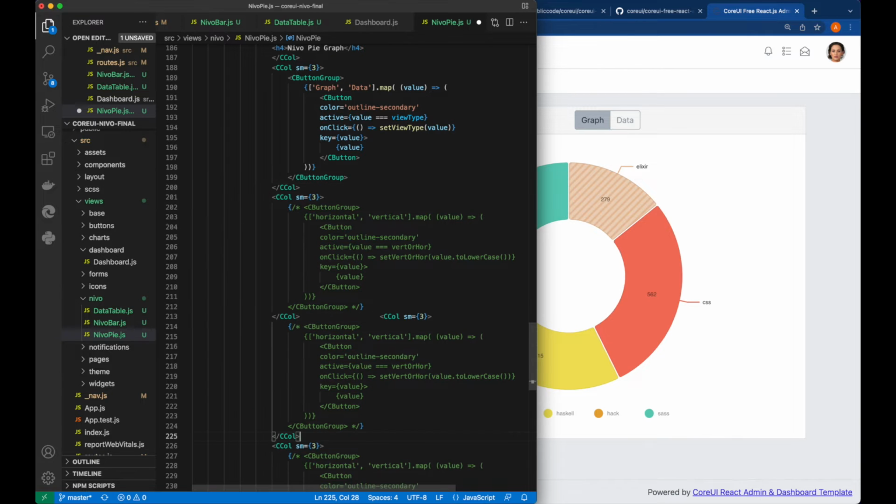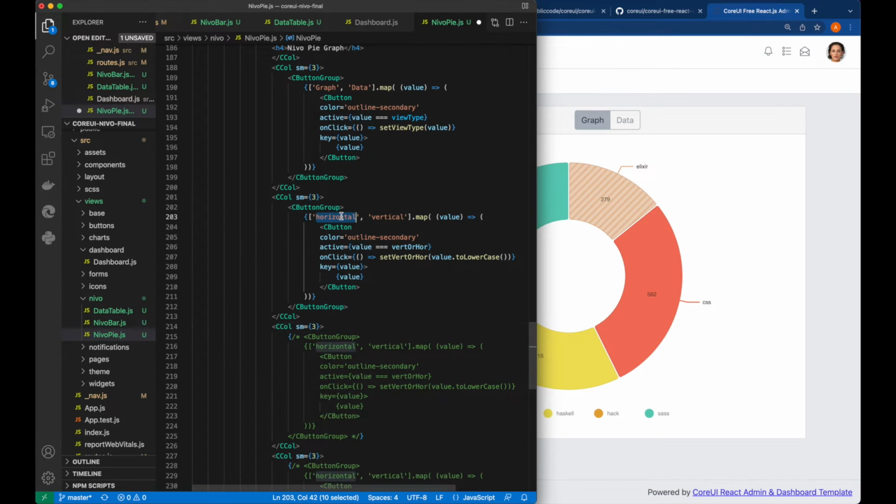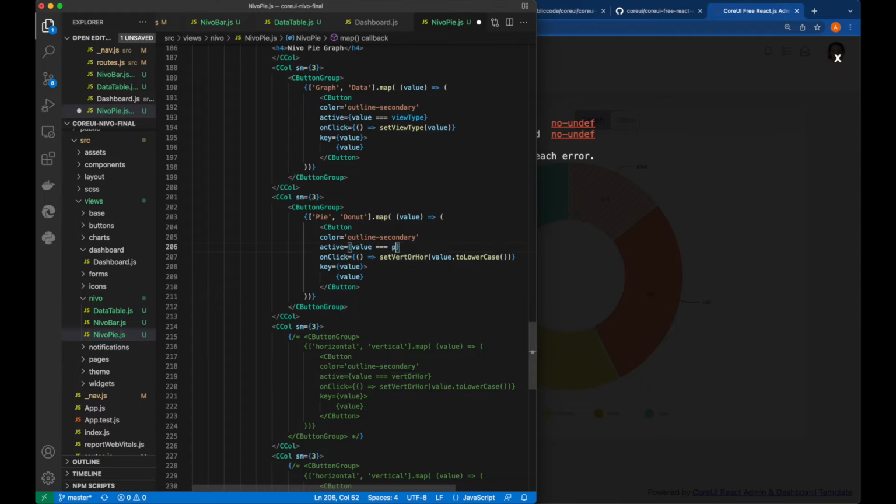Let's take this, call it pi donut, and this will become pi or donut setting, and then that setting will be set pi or donut.